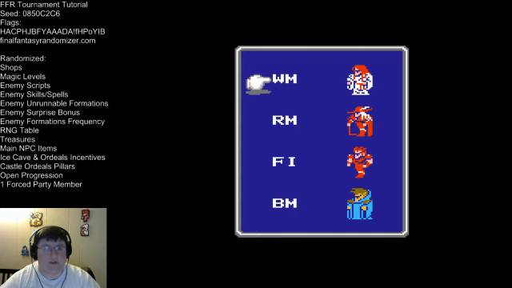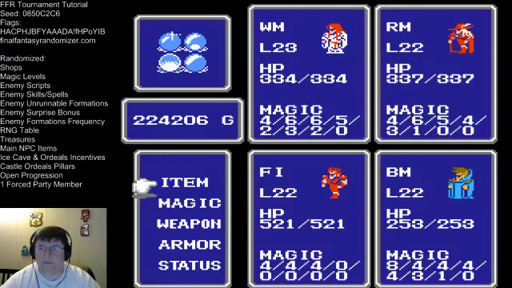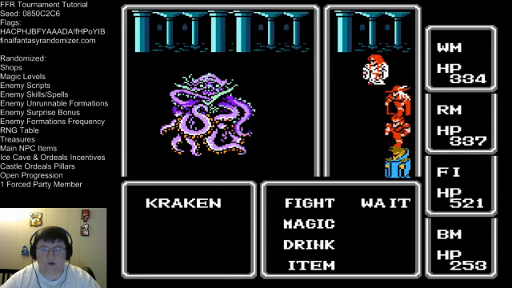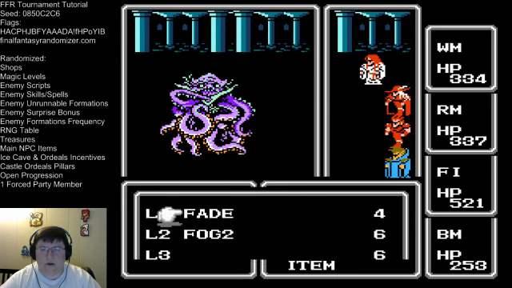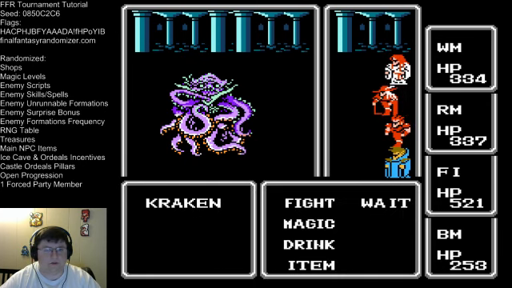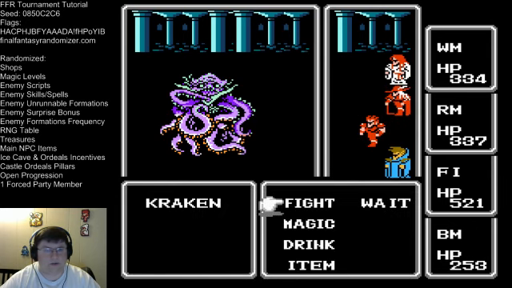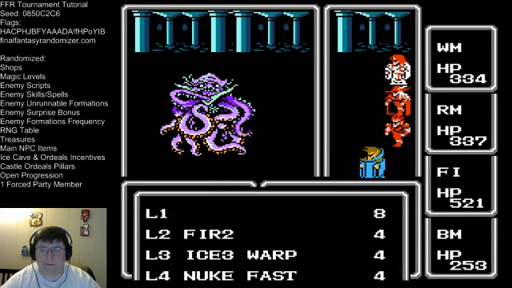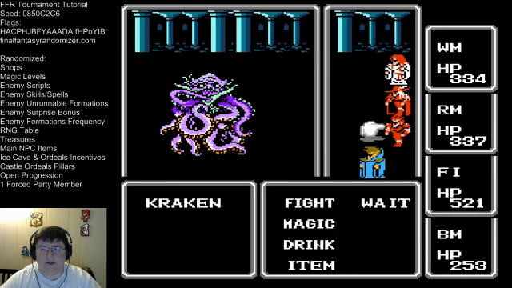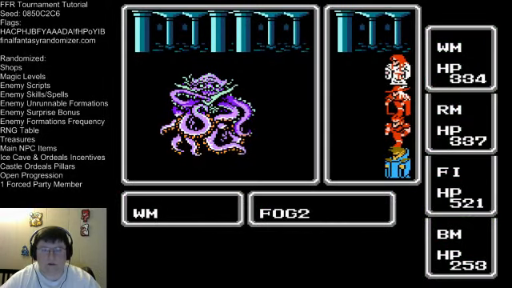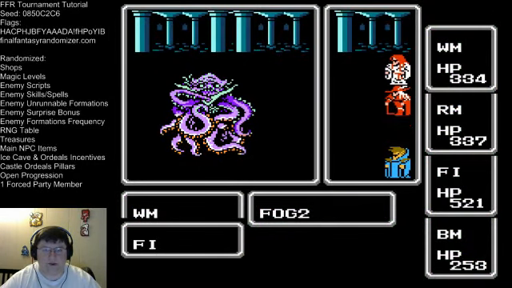Again, the character in the first slot is the most likely to be hit with a melee attack or any other single target attack. So I'm going to go like this, double checking that I've got all my healing done, and crossing my fingers. We're going to go a little bit defensive here. So I'm going to Fog 2, that's going to raise everybody's defense. I'm actually going to do it with you too. I said I was never going to use that spell, and I went and did it anyway. Going to use Fast on the Knight. And hopefully Kraken just uses Ink or something else benign. Yeah, Lit 2's not bad.